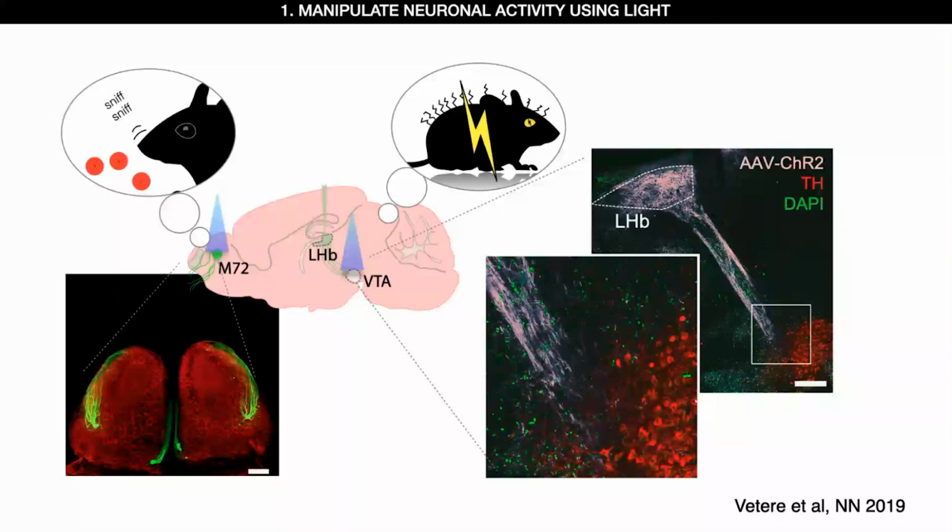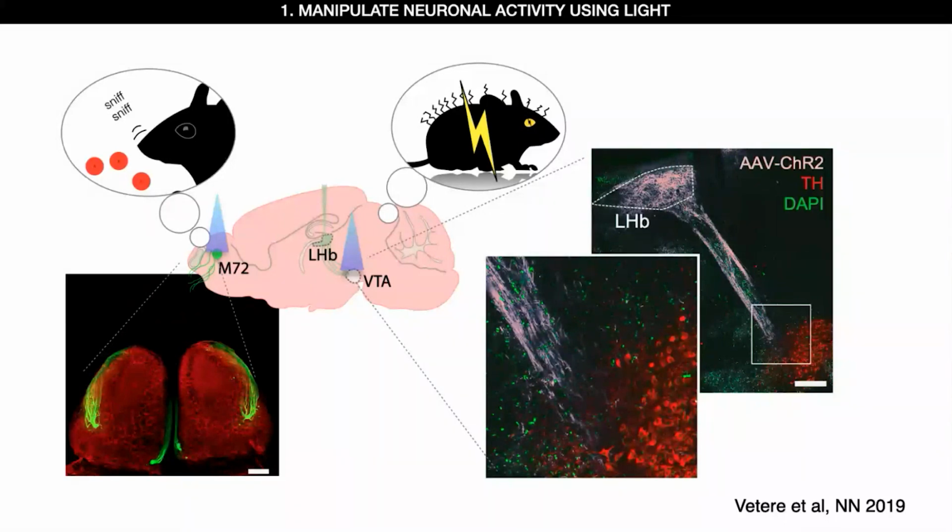but we can also inject a virus into a specific area of the brain, and we can target that area just by placing the optrode above it, or even above the projections that are going from region A to region B, to target those projections. And here you can see a beautiful example of those projections. This is very fascinating to me. Neuroscience can be fascinating just by looking into the brain and seeing what beautiful things you can find.